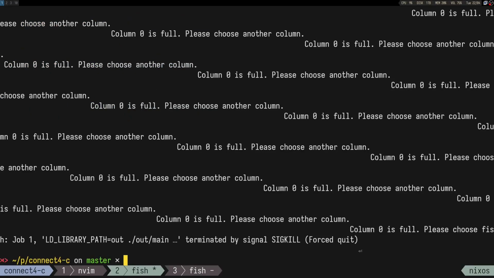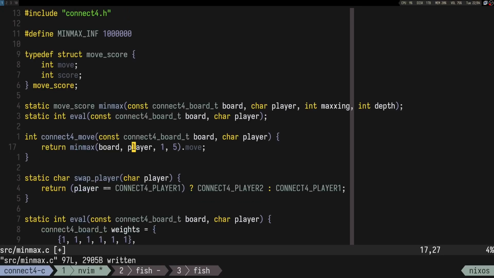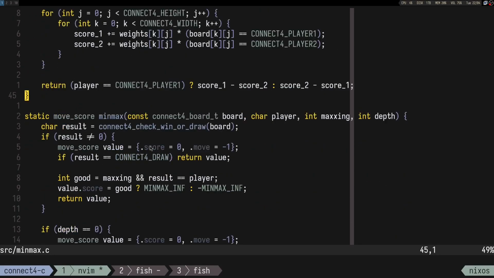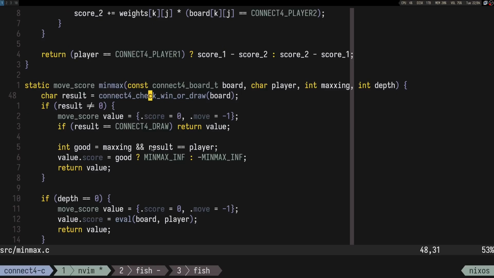Yeah, okay. Maybe the player needs to be improved. The player plugin. So it knows that it's player 2, right? And here I'm pretty sure it's gonna be player 2 winning, right?